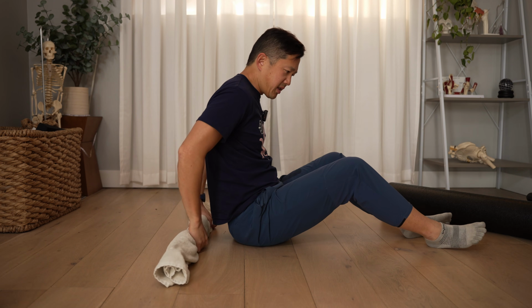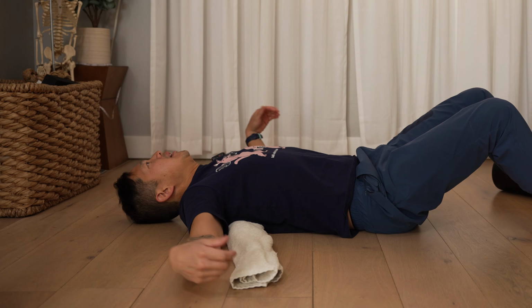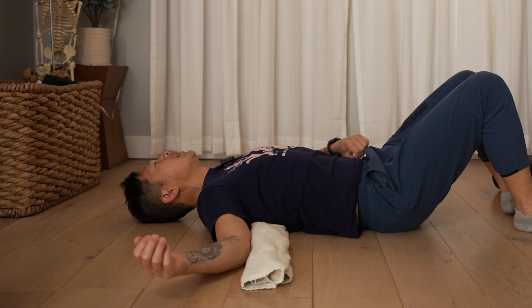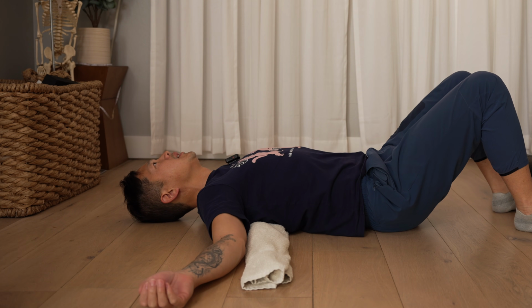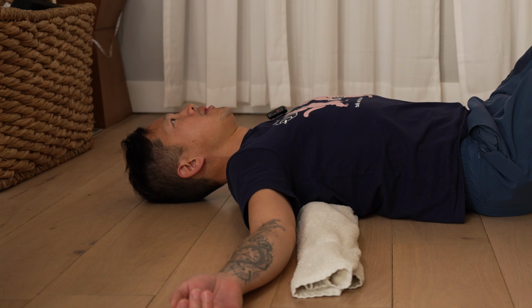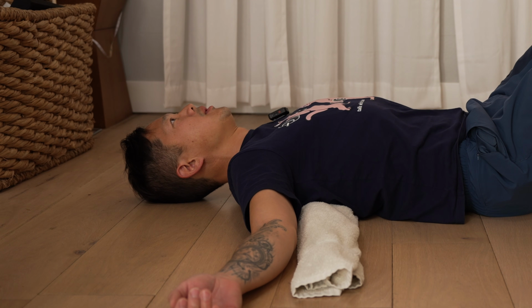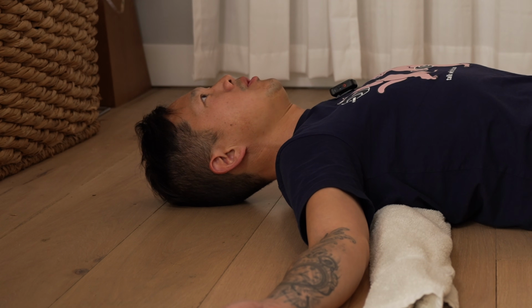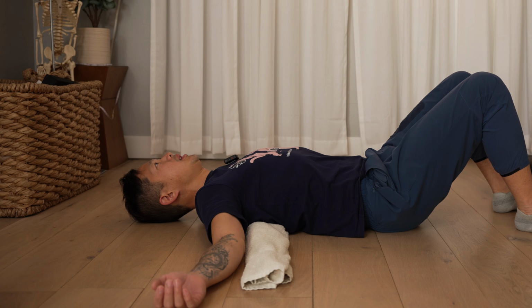Okay, so you got this rolled up towel or blanket, whatever you got, you're down on it, and this is gonna be the simplest exercise ever. You're gonna lie here, like this, with your arms just comfortably out to the side. And you're gonna breathe for about a minute, or 2 minutes, or 3 minutes, or even 4 minutes. And you're just gonna let things relax.